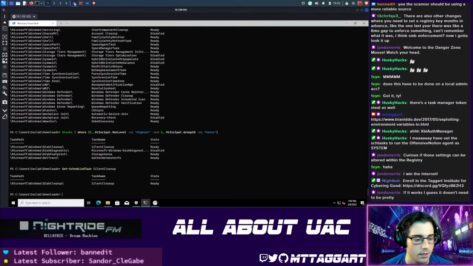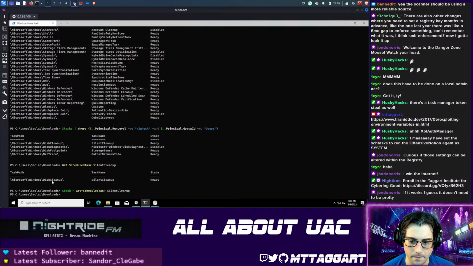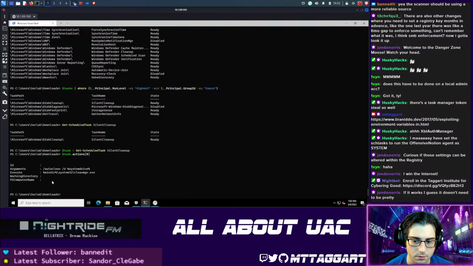There it be. Now we're going to save that. And then same thing, task dot actions, the first one. Deliciously, the Winder environment variable is still there. That's really cool.